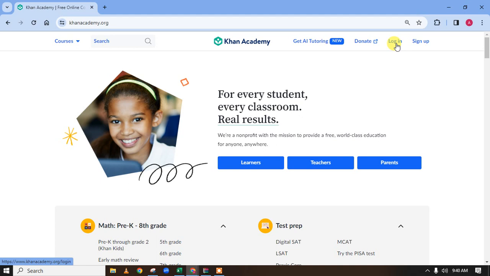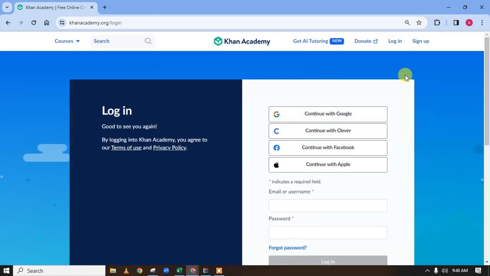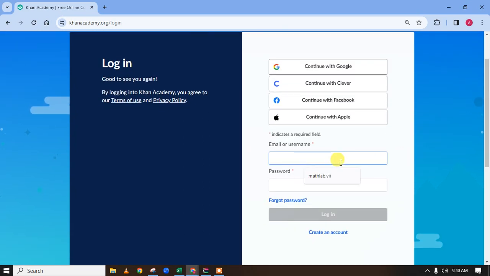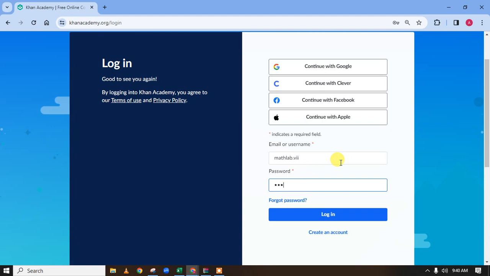You can see here is an option of logging in. Simply click on this. Since I have created the teacher accounts that all the teachers will be using, and the accounts are created grade wise, if you are a teacher of class 7, you will write this username and password here: mathlab.7 v11, in Roman you are writing 7. And the password, I will share separately with you. You will write the password here and simply click on login.